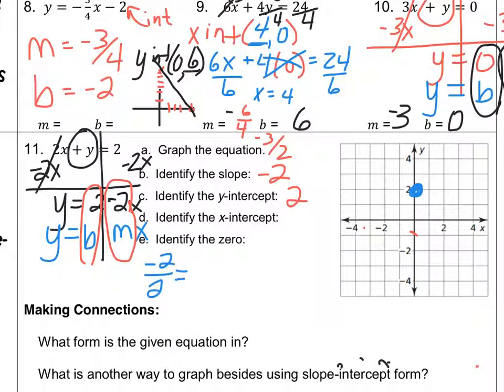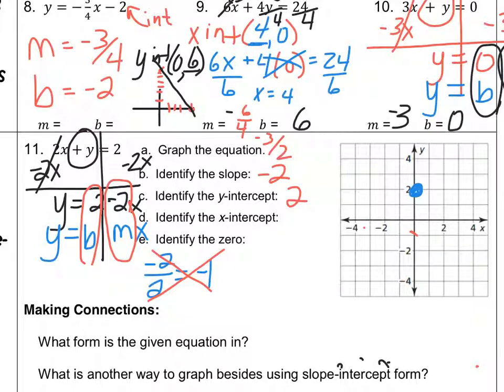Negative 2 over 2, when you simplify that, that equals negative 1. Now, is our slope negative 1? No. Our slope is not negative 1. Our slope is negative 2. People just see those two 2's there and decide that that must be what it is. But I want you to think logically about this. Your slope, whatever your fraction, rise over run, you use, it still has to reduce and equal what the slope is.